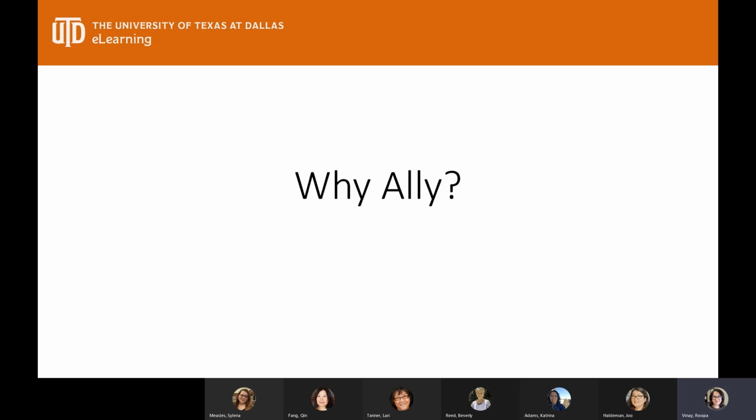But even after all of these changes have been made in a course or in any material, there is still room for improvement, or there may still be barriers that prevent a student from accessing the material to their best advantage. Ally is a way to help in that scenario. So, to put it in another way, your students get alternate formats for your contents only if they ask for it. And if they ask for it as a disability accommodation, then they need to first identify themselves as having a disability. So, this whole process takes time.